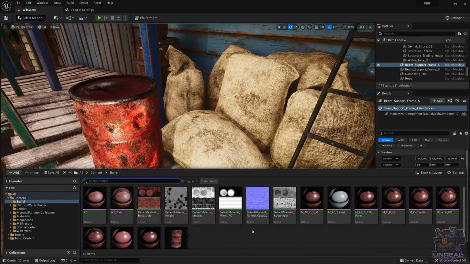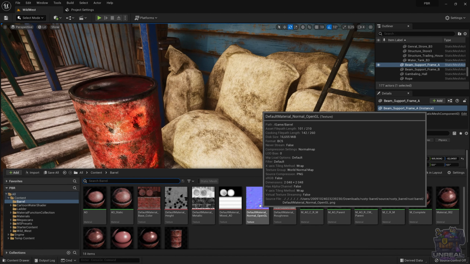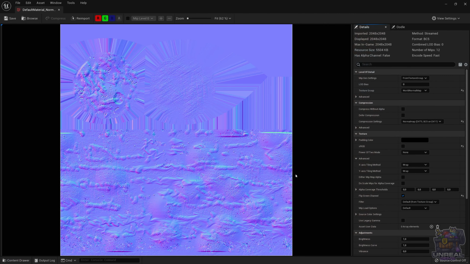I have already imported it. It is just a matter of dragging it from the Windows Explorer. And once you have it in Unreal, if it pops up a message right here saying that you imported a normal map, that's good because it is going to configure it for you. If it doesn't, you just need to come here and first of all disable sRGB, because again this looks like color information but it is not, it is positional information, normal map offsets, so you need to deal with that.